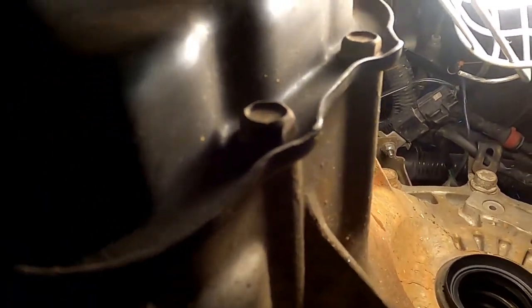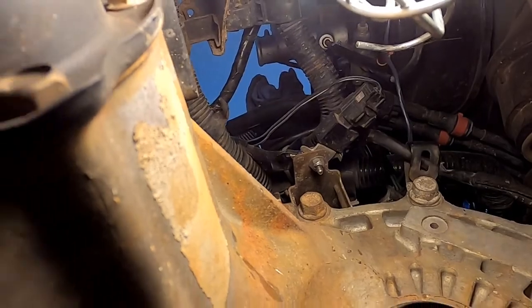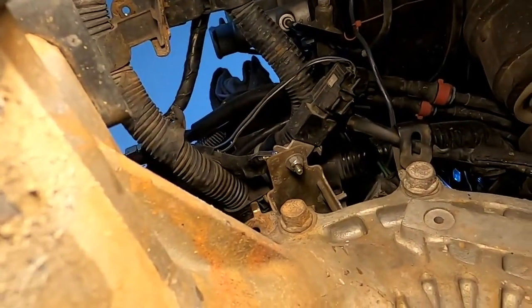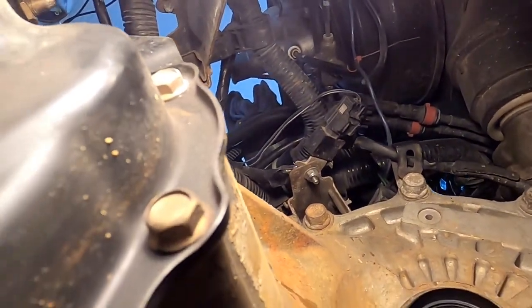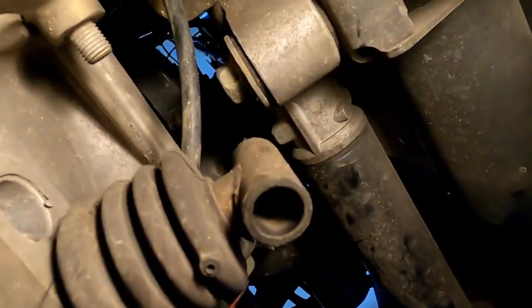But the next step is we're going to pull the starter, and we're going to go up top and make sure that everything that needs to be is off the top of the transmission. I think I might still need to take that bracket off. I don't remember if I got to that one yet or not. But the rest of this all stays on the transmission.